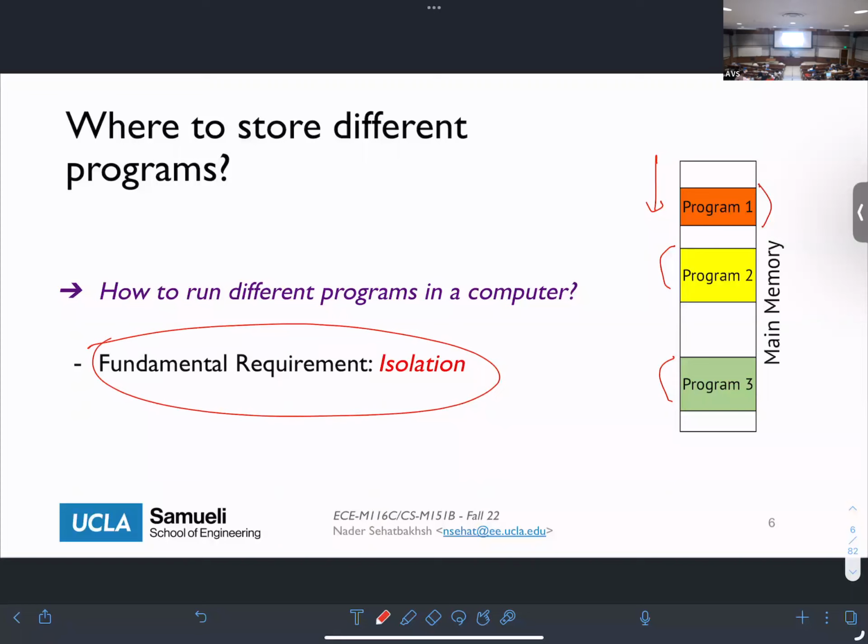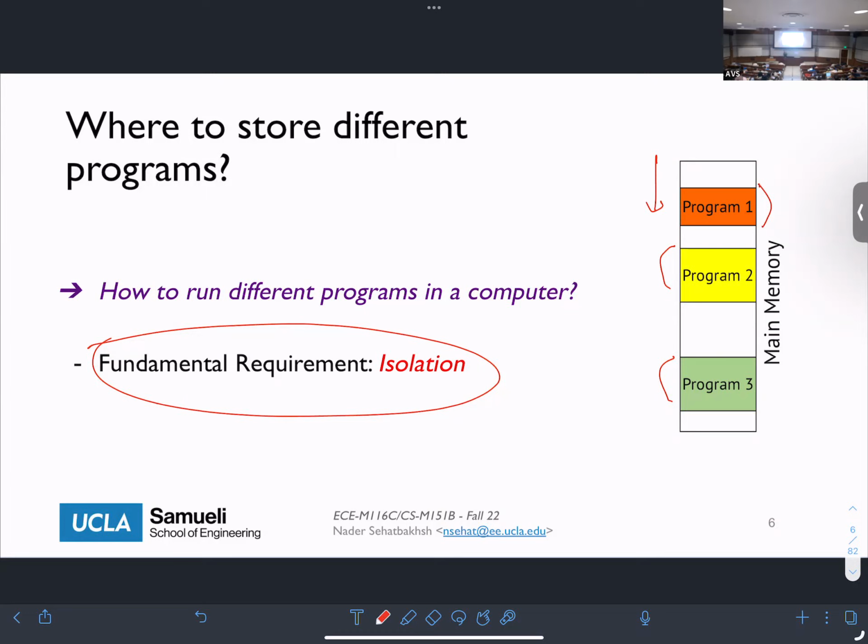This is for two reasons. It's for security reasons, because, for example, if you download an application and your application starts changing things in the rest of your things, that's definitely what you don't want to happen. And the second thing is just for correctness, right? So, for example, you're listening to your music on Spotify, and then Spotify needs more space and it starts writing things in your browser program, so your browser starts to crash, right? So you don't want that to happen.